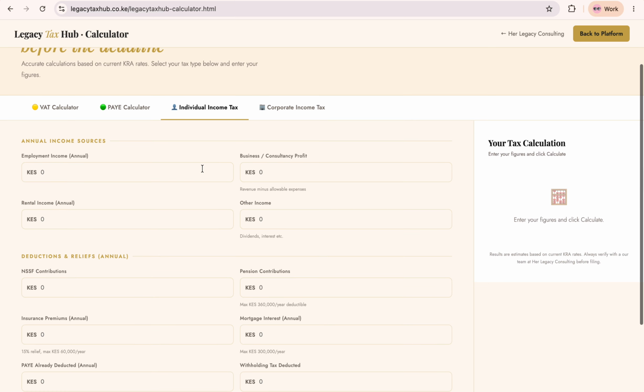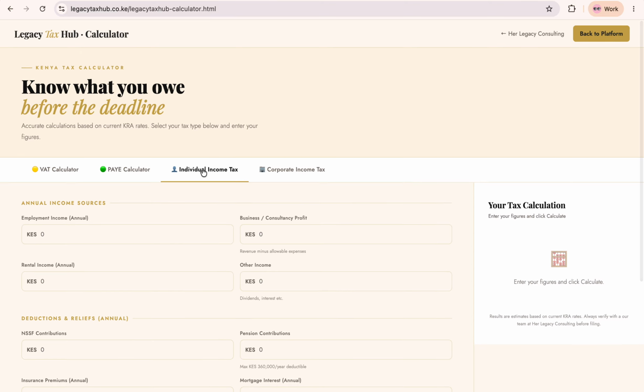Then as individuals, you get to come here and see how much tax you'd be paying if there's a point where you need to pay tax, because different tax obligations have different tax liability to them. Let's say employment income essentially is final unless someone is working in more than 2 jobs. But you find people who have employment, they have business consultancy, they have rental income and other stuff. So this calculator enables you to populate all of it and have a rough idea.